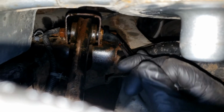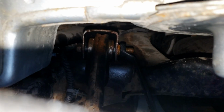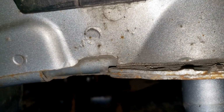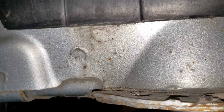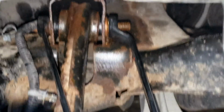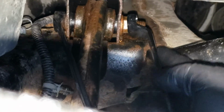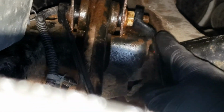Alright, so essentially you just want to keep cranking on it with that angle until you see that bolt move. And then you're going to take a normal 18mm wrench and put it on that bolt. Alright, sorry about that. So, yeah, you get an 18mm wrench, put it on that bolt head, and then you just keep cranking away at this nut until you get it loose enough.